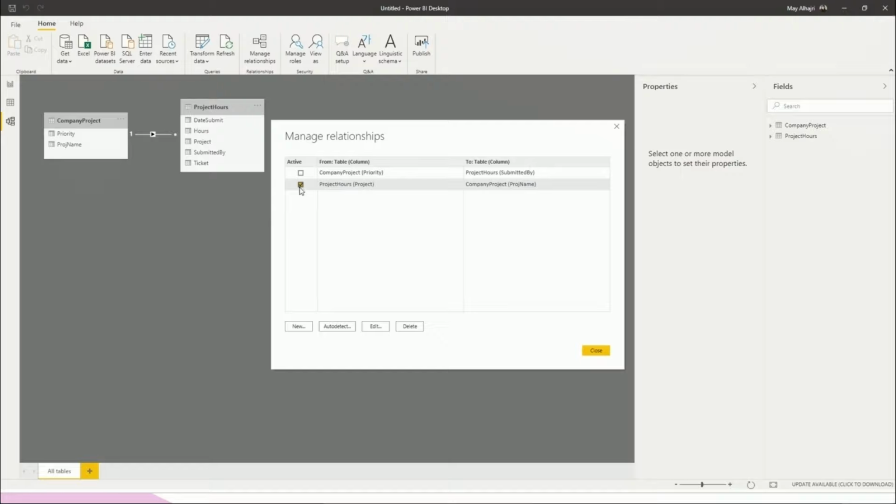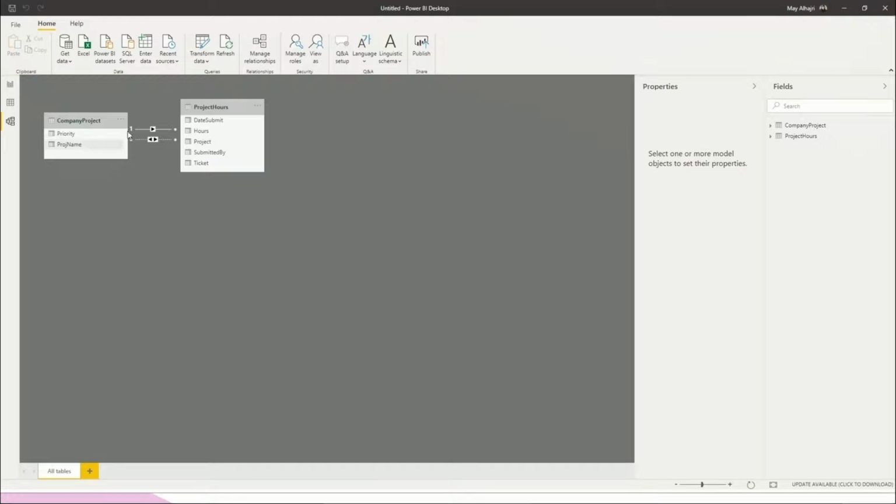So you cannot make two active relationships between two tables. So now if I click close, I will not be able to see the relationship, but it will be similar to this one. It means this relationship with the dots here that we have is not aligned. It means this is an active relationship. I'm not using this one. I'm using this one to make it active on all my tables.